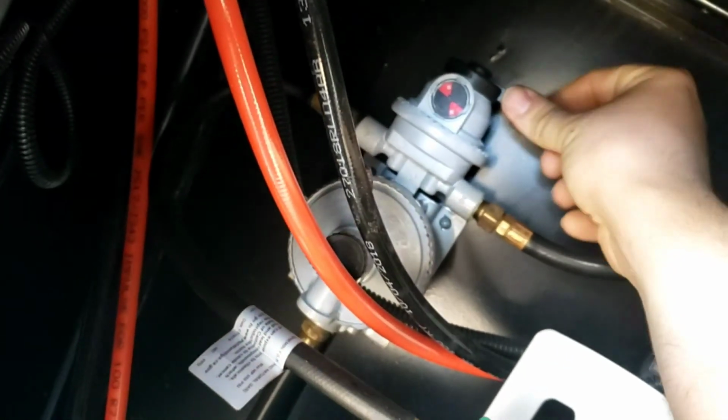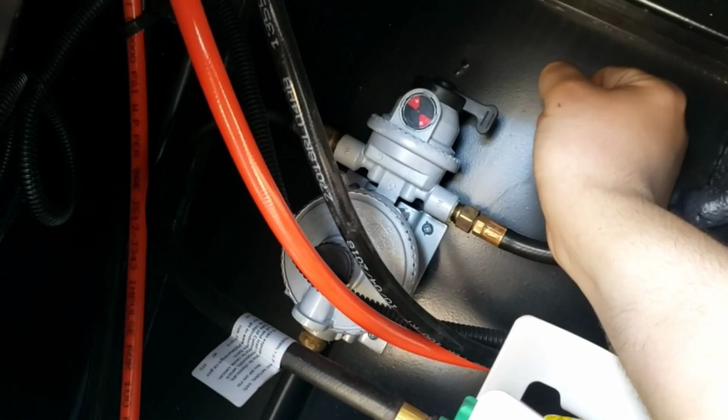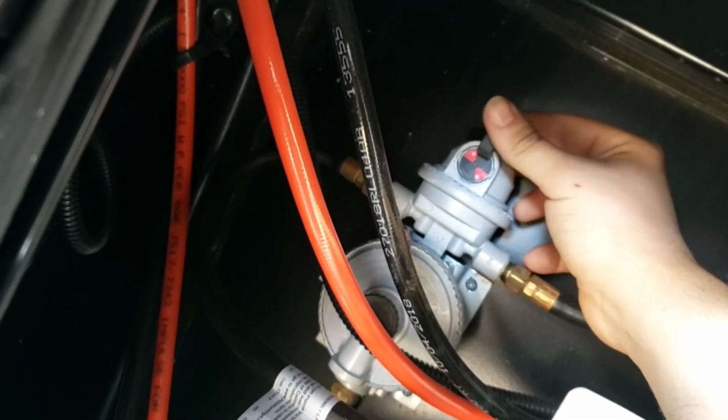However, this doesn't move, indicating it has switched. There is no real way to know that it has automatically switched. And then some people put it in the middle, thinking it's going to pull from both tanks equally. It doesn't work that way. It's one or the other.